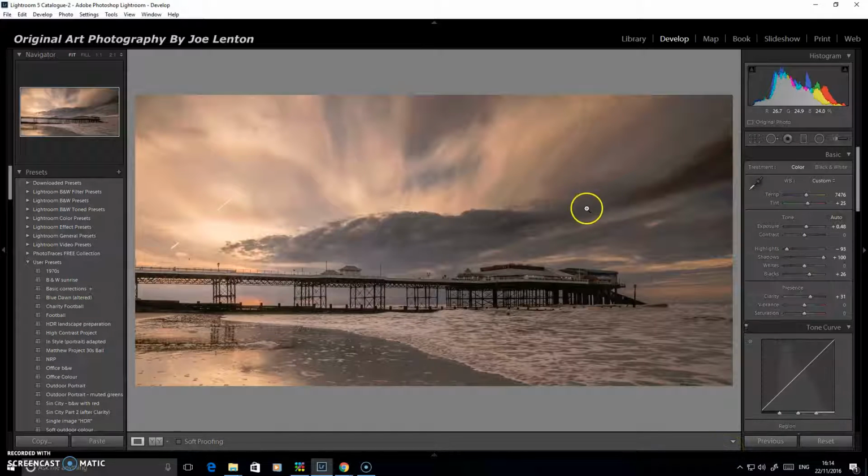You see, that way gives us a little bit more of a sense that this side of the cloud is darker because we've got the bright sun behind it and it's sort of thick cloud. Those sorts of things are optional. It's a bit like dodging and burning, selectively lightening and darkening particular areas of the image. Similarly here, if you wanted the sea foam to stand out a bit more, you could brush a bit more contrast or clarity in there.